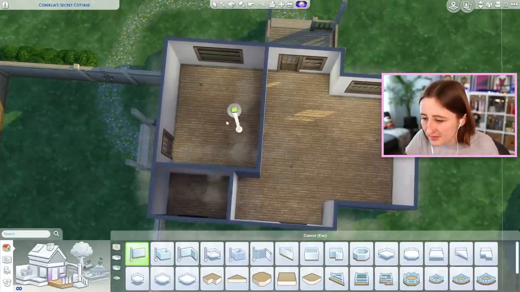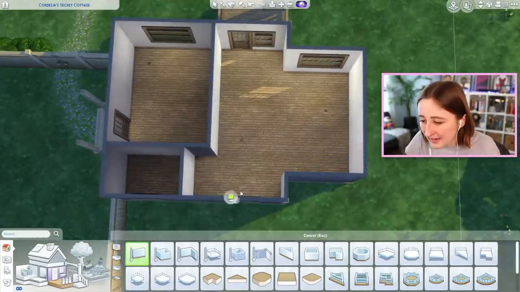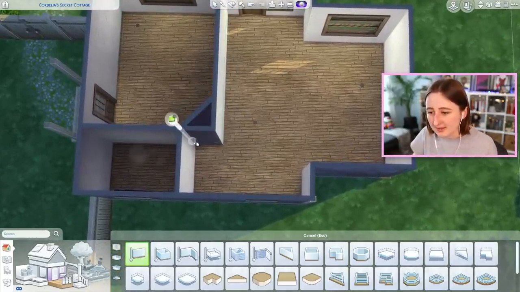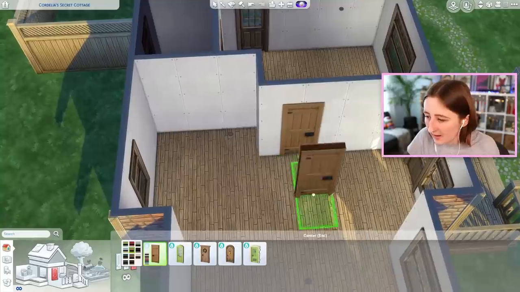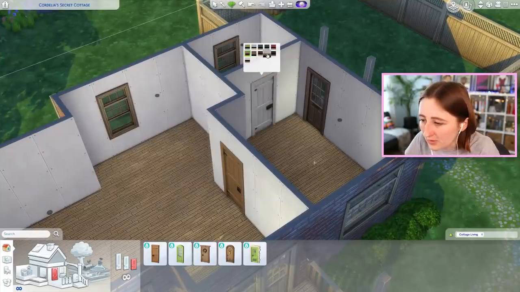What if the bedroom is here? This is the bathroom. This is kind of a little hallway space. We could always do the door like that. Oh, do you know what? What if it's an ensuite bathroom? Hear me out. Bathroom's an ensuite. I might use white doors inside, actually.